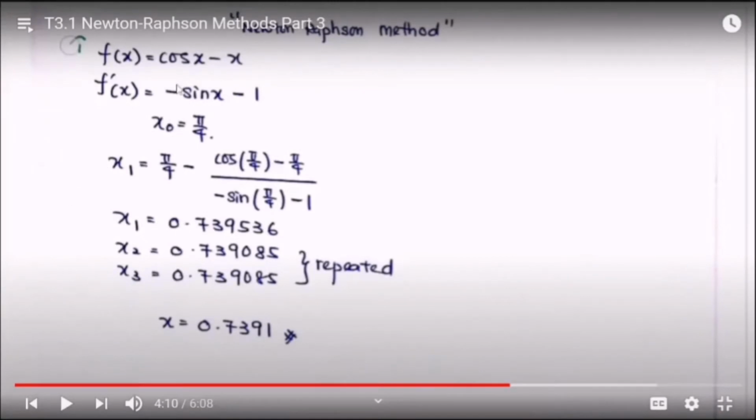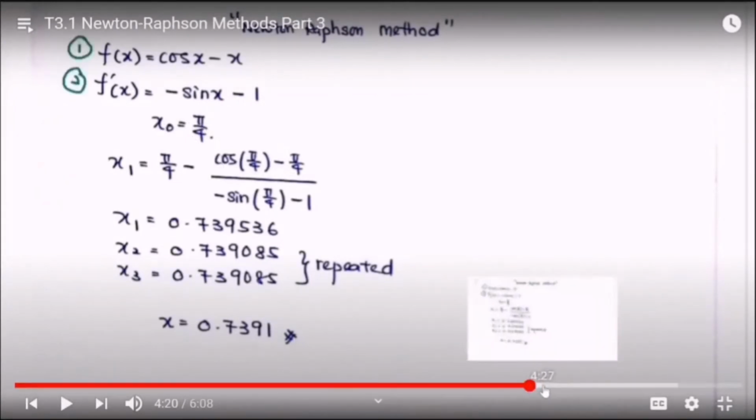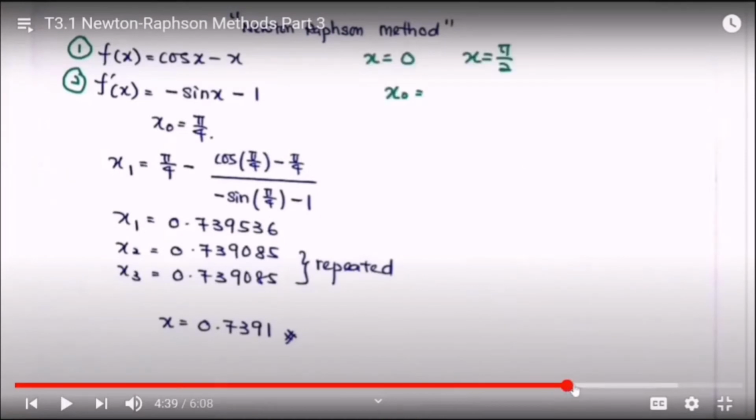So, untuk Newton-Raphson untuk soalan ni, saya akan ulang sekali lagi, iaitu first, you mesti cari f(x). Kemudian, you differentiate. Semester 1, differentiate berhati-hati, bukan integrate. Kemudian, nak cari x0. So, saya guna ilmu tadi. Okay, ilmu tadi, range saya di antara 0 until pi over 2. So, nak cari x0, (0 plus pi over 2) over 2. So, dapat pi over 4.